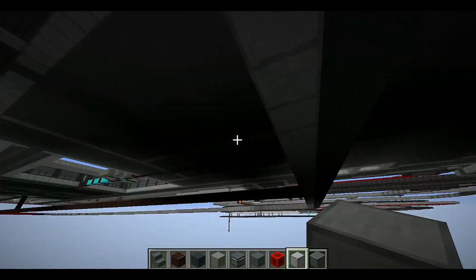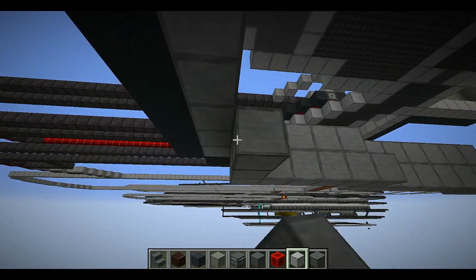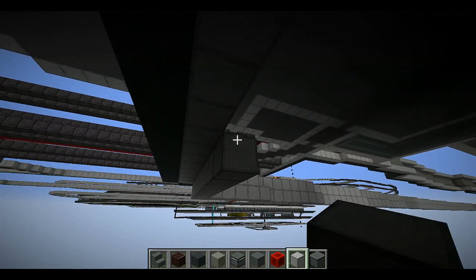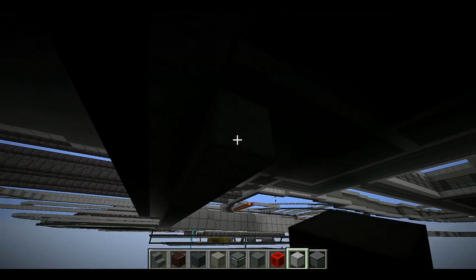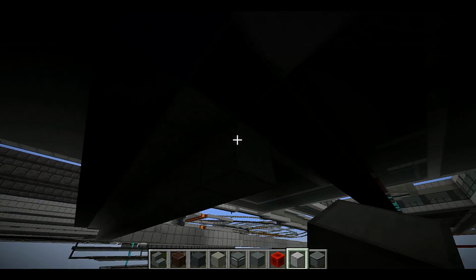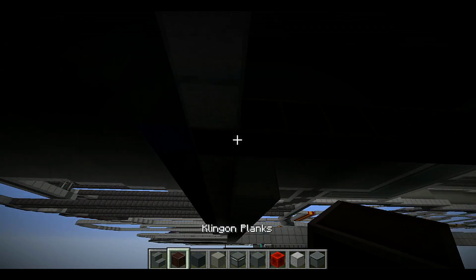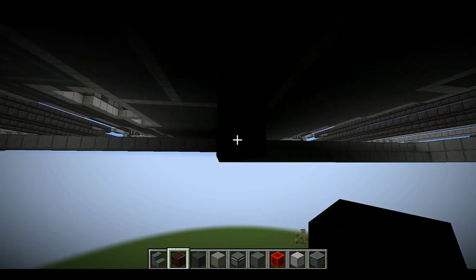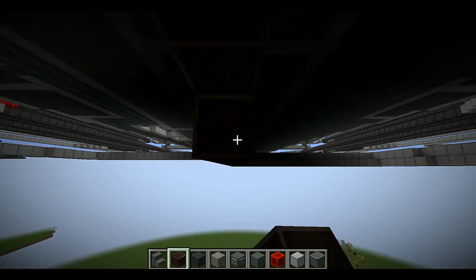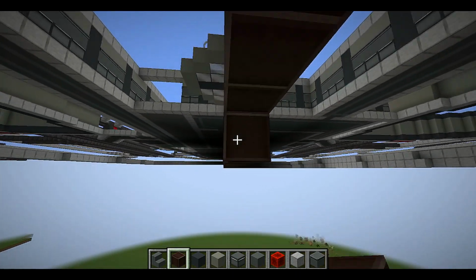And then we're going back towards the center again, so it will be 20. So going on this block here, 1, 2, 3, 4, 5, 6, 7, 8, 9, 10, 11, 12, 13, 14, 15, 16, 17, 18, 19, and 20. So we'll do it, I don't know if you can see it, but we'll do it underneath the center again. So once again, get your Klingon planks and go all the way across, but we'll just get behind it to form the center. So this is the top of deck 13.